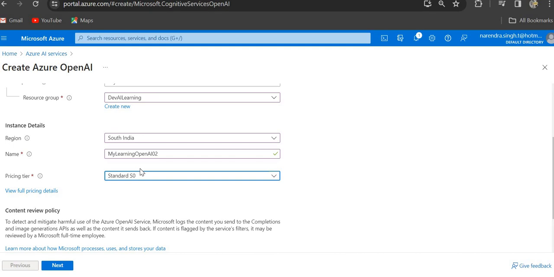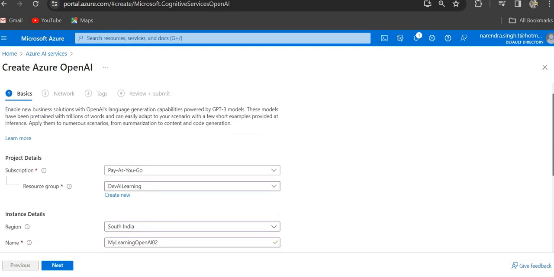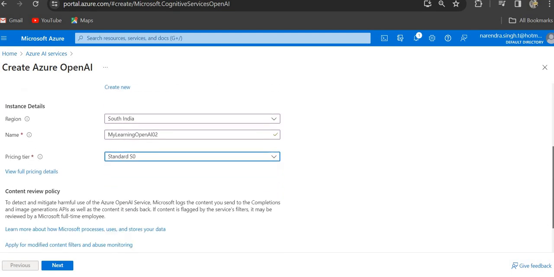for everyone. If you would like to do experiments, testing and development, then you have to complete one form with the details and submit it to Azure, and then Azure will provide you access. I think they allow the access within 24 hours. Then you will be able to do further experiments on this. I already submitted it last week, and now I'm able to access OpenAI. So this is all the information I filled in.